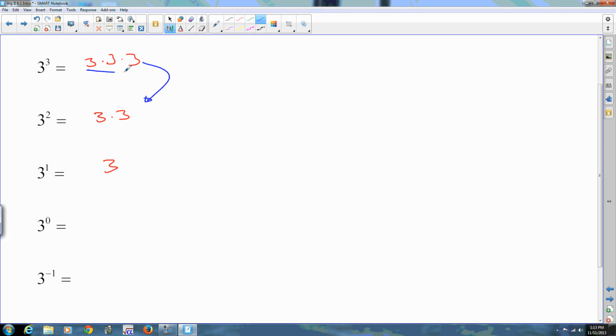I'm going to take this answer and divide it by 3 to get that answer. To get this answer, I'm going to take this one, divide it by 3, and I get that answer. To get this one, divide it by 3, and you get 1. Take this answer and divide it by 3, and you get a third. So that's a way to motivate how these work. Okay? Another way to give you what 0 is worth.